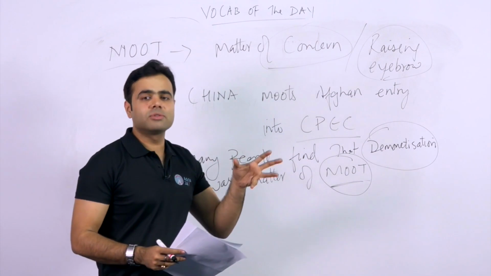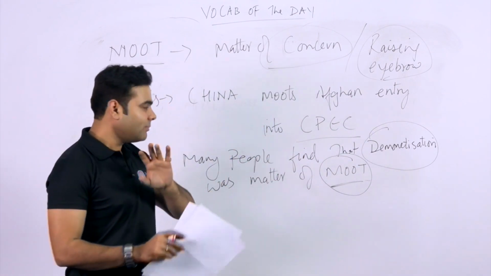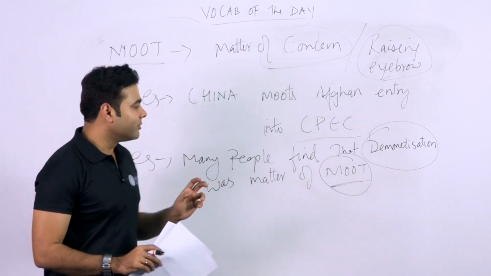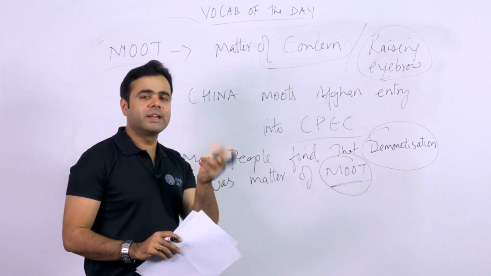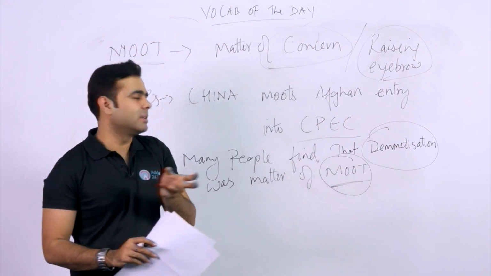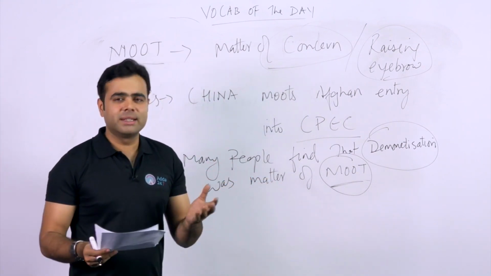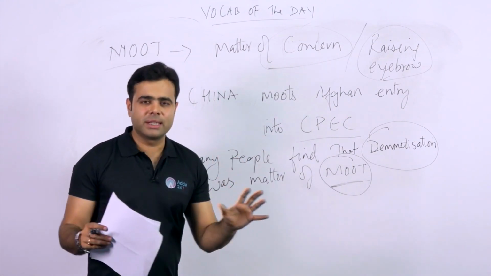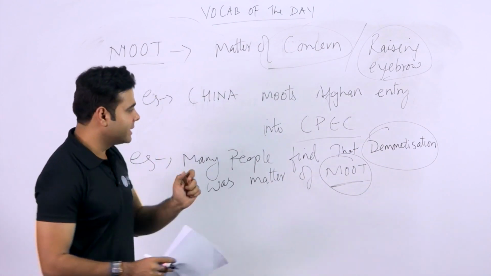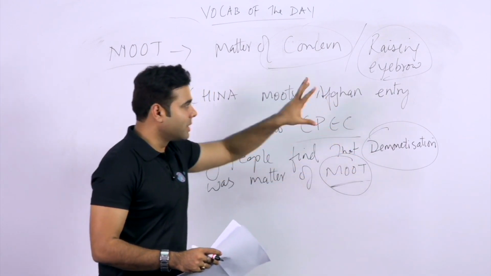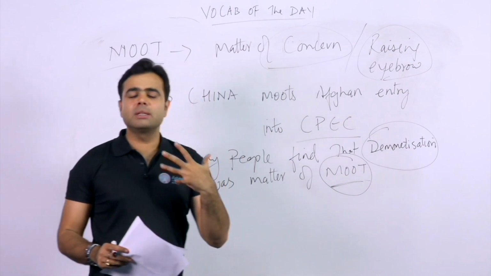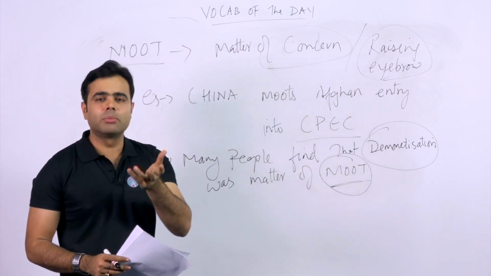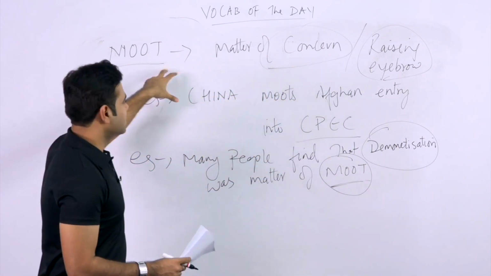So demonetization was the biggest, I won't use another word because many people will find it very harmful. Why? Because somewhere demonetization helped someone. Sometimes people found that it didn't help. It really affected us. So it has been taken in many ways. I won't comment exactly on demonetization. But raising eyebrows means that when you have a kind of doubt or a kind of question in your mind. Fine. So there you can use the word moot.